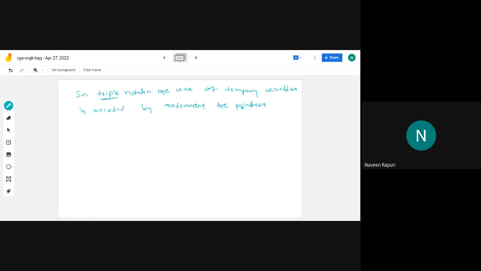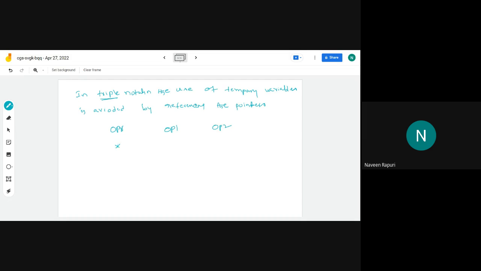So we'll see it, sir. Suppose the same example, or else another example, if we take: operator, operand 1, operand 2.